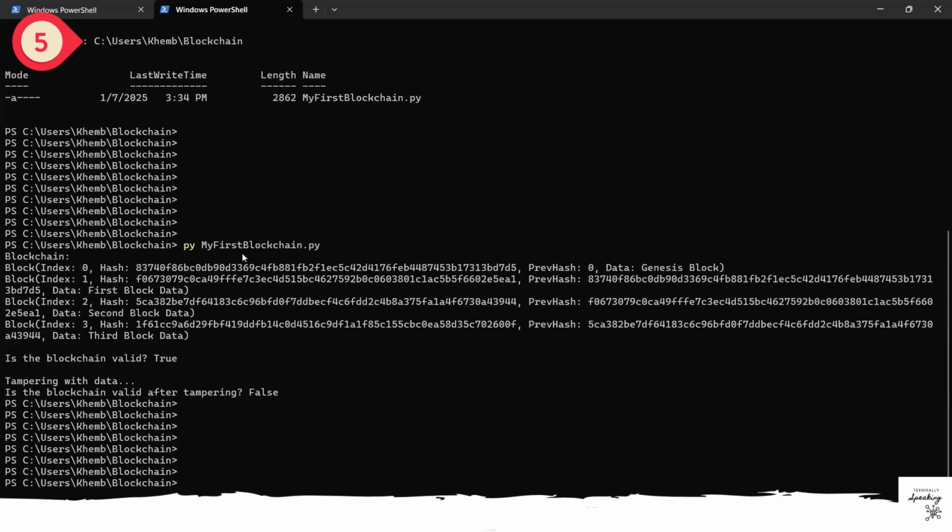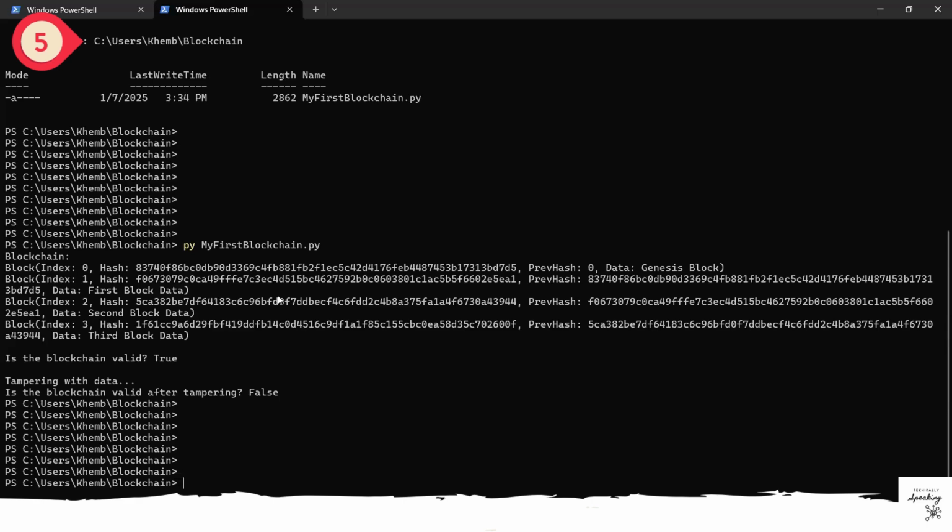So the code did some things. And as you can see in our blockchain, it's showing that we have our block 0, our block 1, our block 2, our block 3. It even has the hash. As you can see in our block 2, it has the previous hash for block 1. In our block 1, it has the previous hash for our block 0. What is our block 0? The Genesis block.